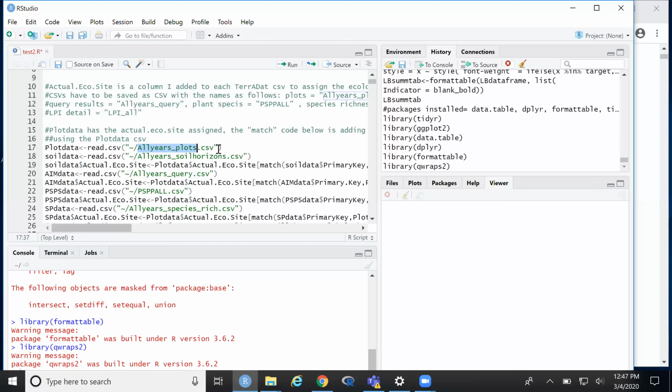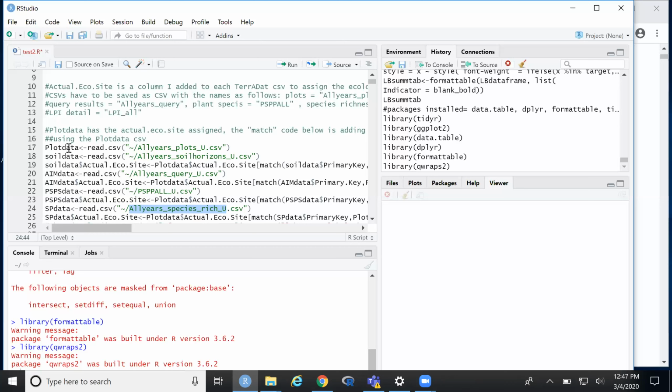So I actually have San Luis Valley saved as these names, and so I had to add in additional, so I'm going to be running the Uncompahgre code, so I had to add an additional item to the name. So all of mine are actually saved like this right now for Uncompahgre. I'm going to go ahead and change all of my CSV names. So if you saved yours as a completely different name, as long as it's in your documents, you can just highlight this and then change it to whatever name you have it saved as.